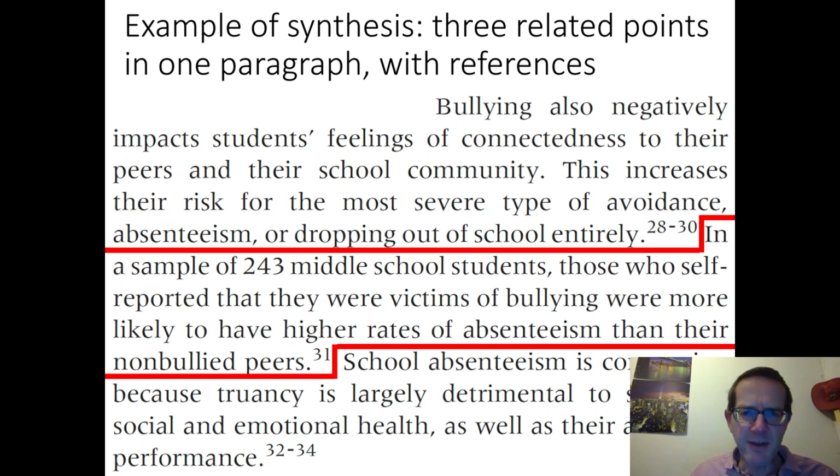So the red line splits up the first, the second and the third point, and you can see that for the first and third point there are 3 references to back up each one. The second point, there's only 1 reference and it goes into a bit more detail, but the whole paragraph is discussing related issues. So the paragraph makes sense and also covers a lot of relevant issues from the literature. So I think this is a good example of synthesis in a literature review.